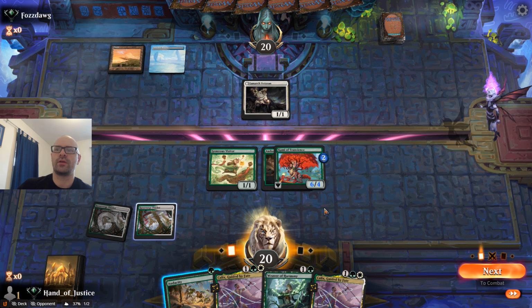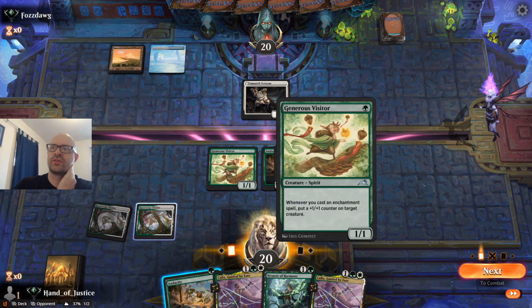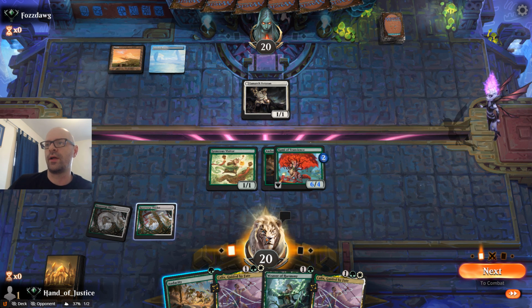And then it's kind of my thought here to just throw the Audacities on one target. If they have the Brutal Cathar, I don't want to spread around a lot of tokens here on the Visitor because this is going to keep generating value. So I think this is a big enough threat as it is, just as a 1/1.